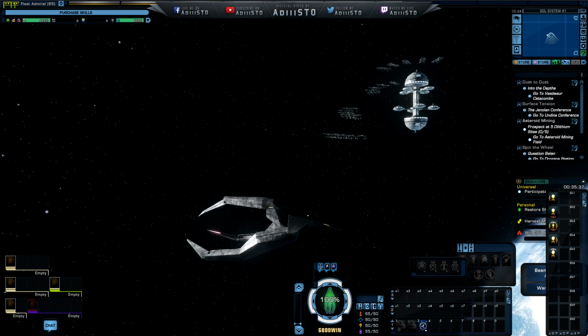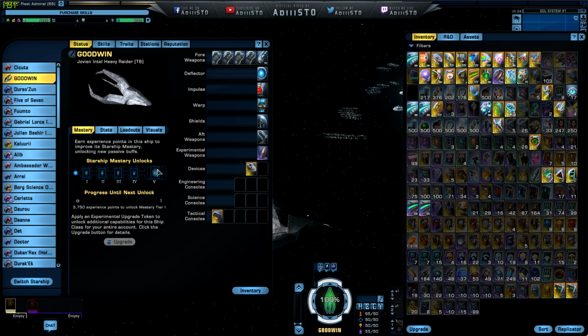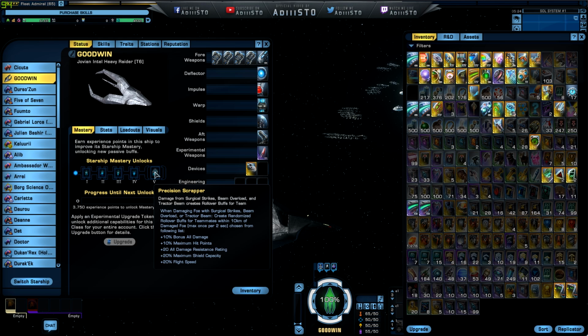Now I am going to level this thing up, because do we really need to see this thing? It's just going to be like the Kobayashi Maru. It's just going to give us buffs around the enemy within 10 kilometers. So I'm going to equip this thing as I see fit.